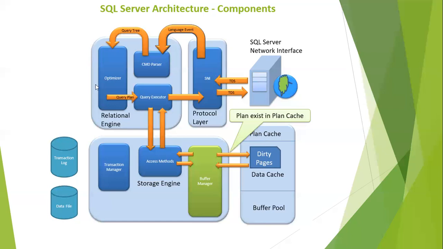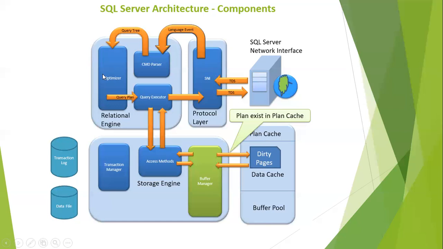So in the same way, if we execute a SQL query, we have to have a plan to execute that particular query. That plan will be saved in the plan cache, right? I will tell you who will generate the plan and how that will be executed. But for now, understand that we have a plan cache where the command parser will check if the plan already exists or not. If the plan does not exist, then it will proceed that query tree to the query optimizer, right? So this is the query tree section. So it will be sent to the query optimizer.